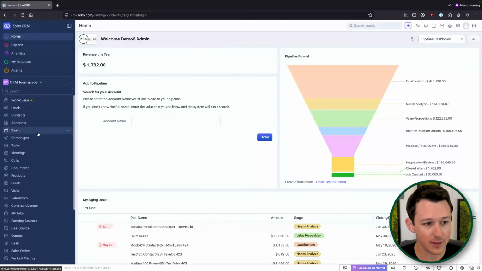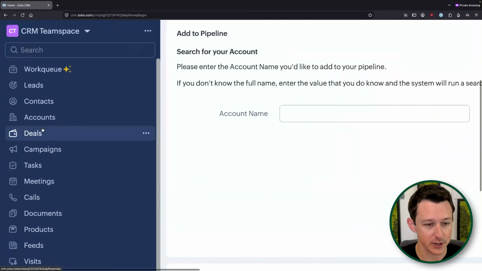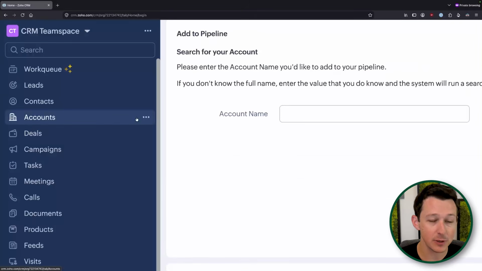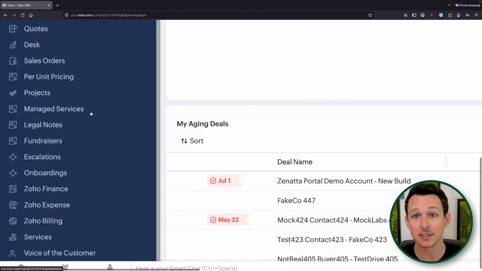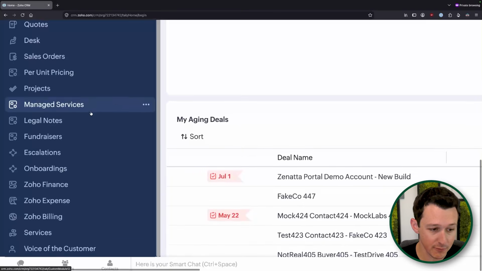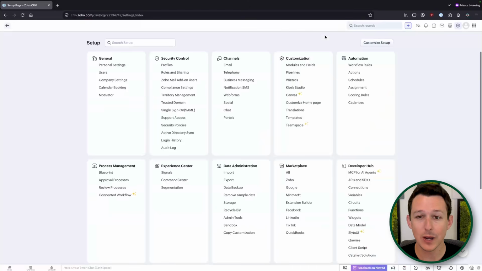First off, here over on the left-hand side, we've got our list of modules. This is a really common thing that we see when we plug in on a new client account and start helping with their CRM, is that we'll basically just see every module that's ever existed, all the default modules, everything just over here in a big old list on the left-hand side. So one of the first things I'm going to show you is how to clean up this list. There are two ways to do it.